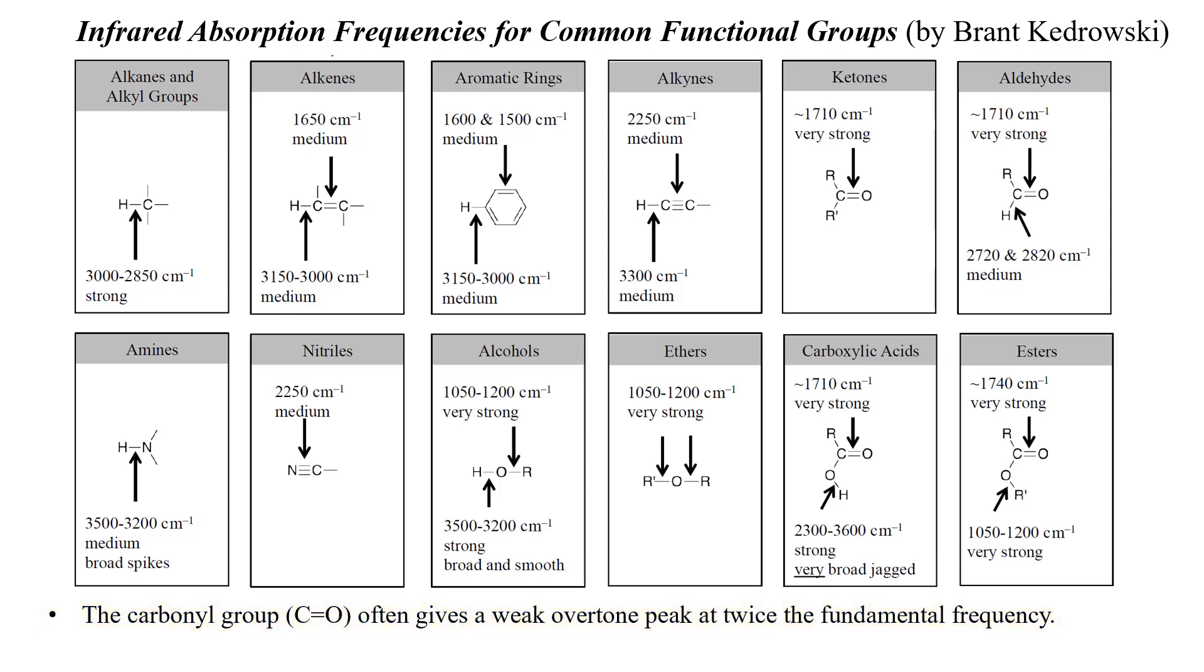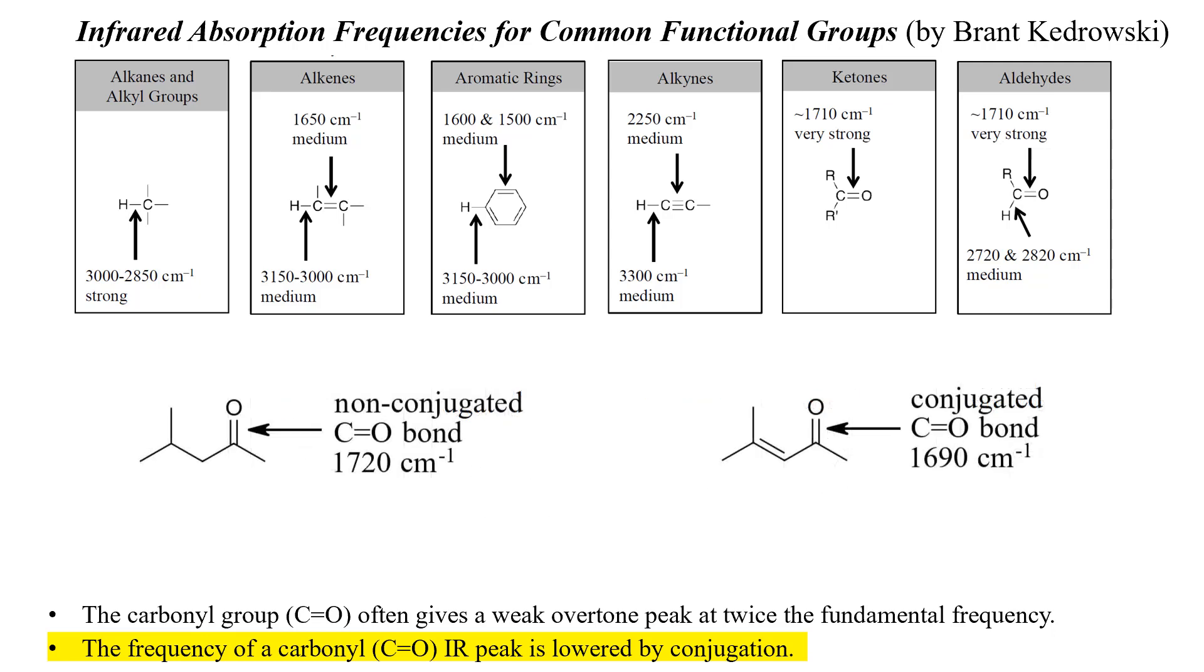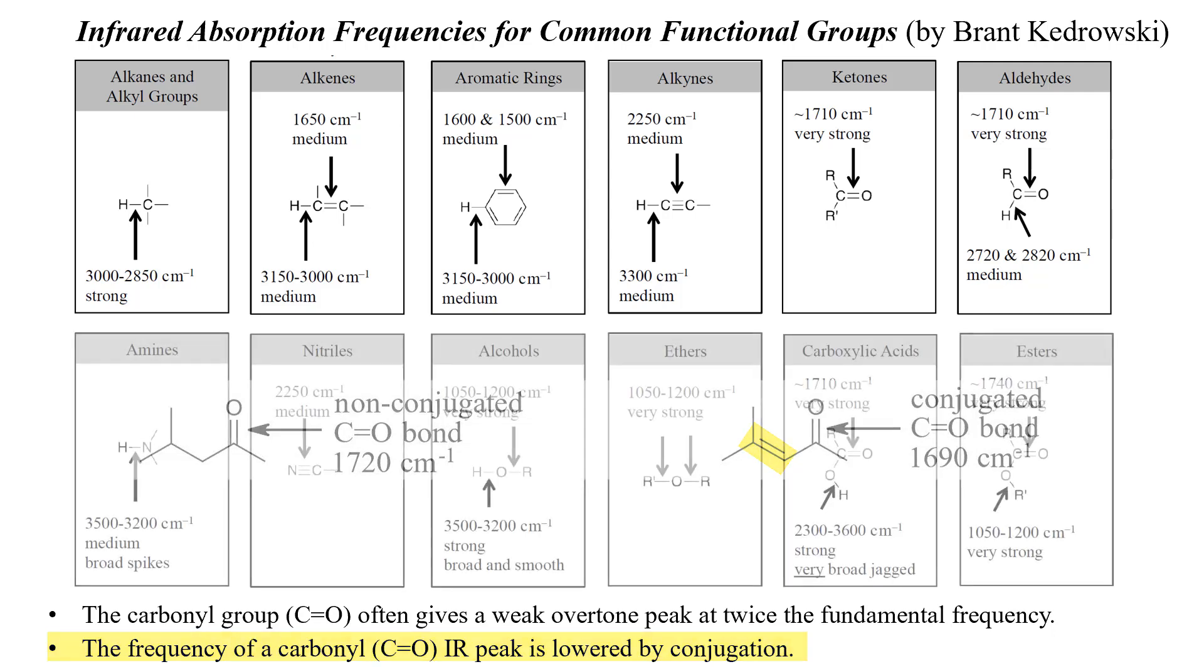Another important property of the carbonyl group is that its frequency is lowered by conjugation. A carbonyl group is conjugated if there's another pi bond bound to it. Here's an example of a non-conjugated carbonyl and a conjugated carbonyl. The difference here is the double bond that's present in the conjugated species. Conjugated C double bond O's are a little weaker than non-conjugated C double bond O's, and this lowers the frequency of the conjugated C double bond O. We'll talk about why in another video at another time.